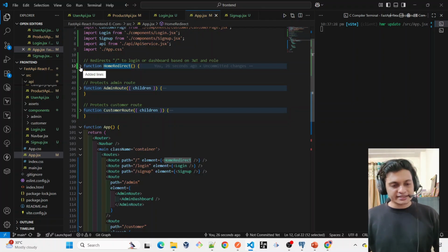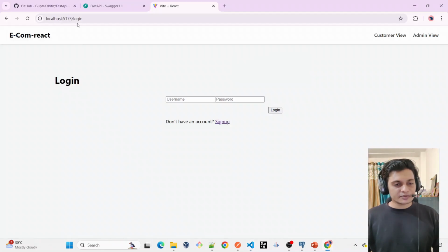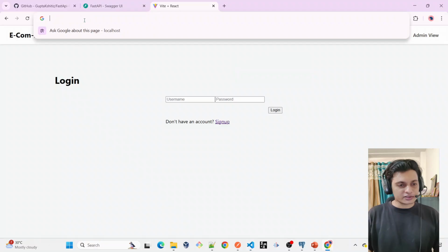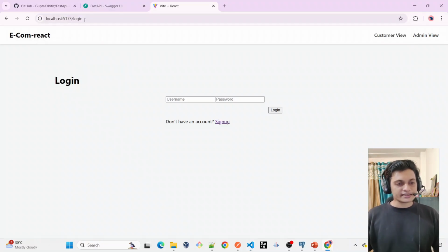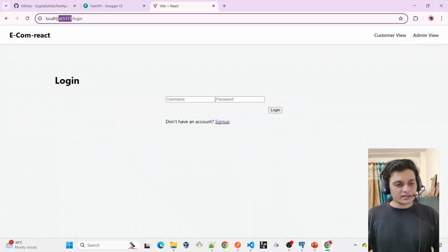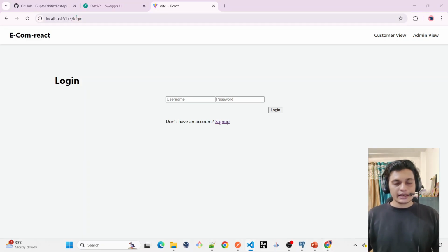If I'm just accessing this particular URL without any API endpoint, then based upon the token and the user role, it will decide what page should be opened. Okay, it is clear.